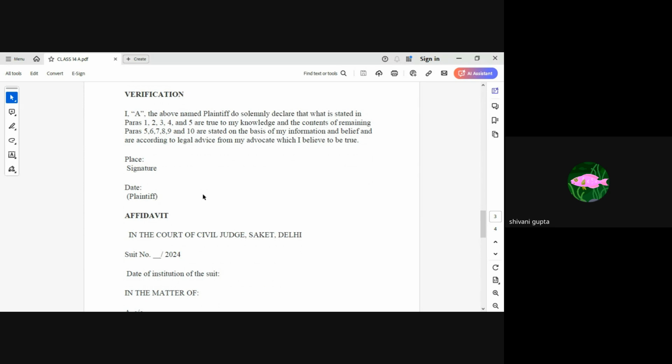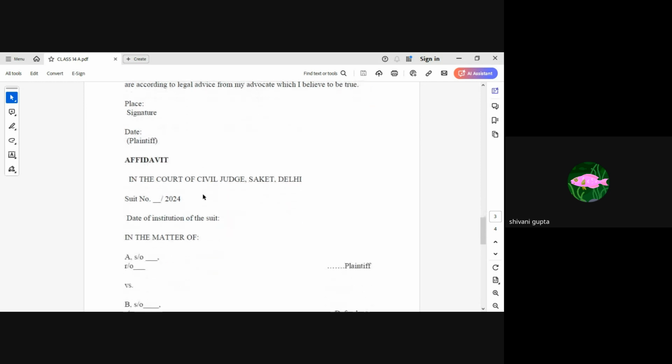Another thing is that you have to give the plaintiff's oath. Oath means that you have to give the affidavit also. In the specimen, the affidavit is attached herewith. When you go for litigation, you file a plaint in the court, and then the affidavit is given on new, extra pages that you have to mention, and the photographs are also pasted on the plaint and the affidavit both, for identity.